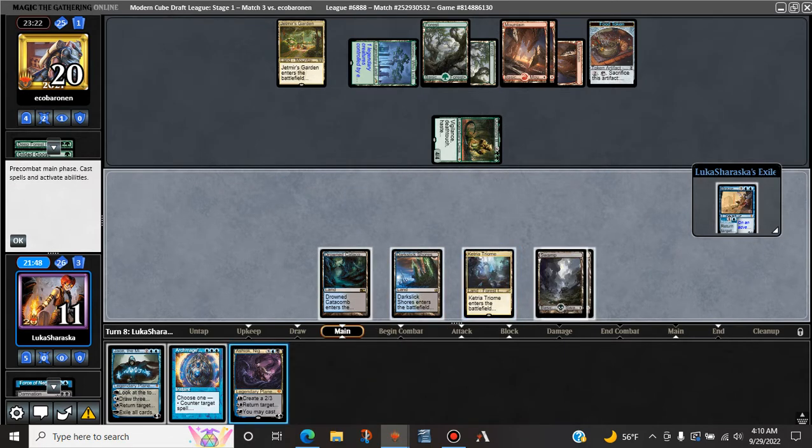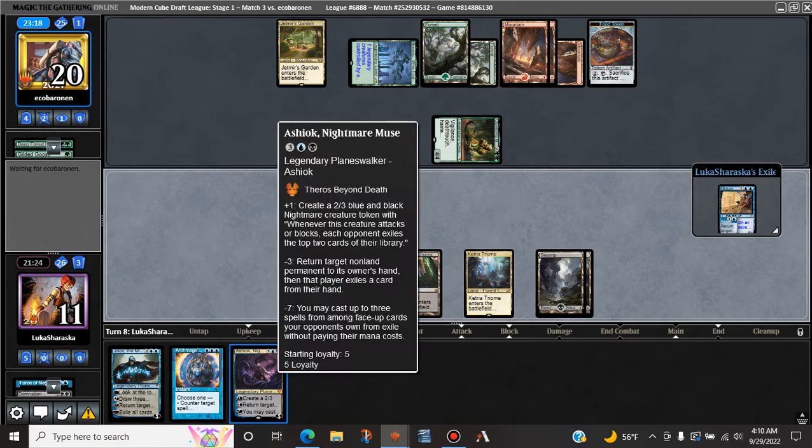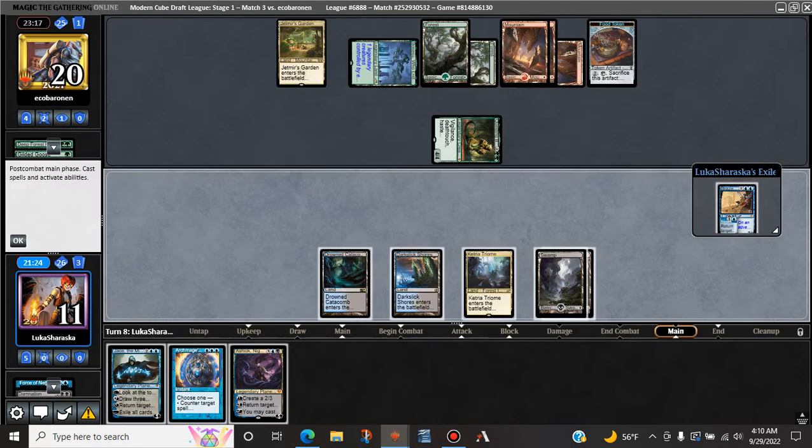Alright, well, unfortunately it is very good at killing Ashiok, so it deals a lot of damage that way. We can Jace and reset it, but it just comes back down, attacks us, and kills the Jace. Kind of the optimal card to be playing against me right here. Pretty unfortunate. What are we supposed to do? They have a card in their hand still? I mean, if they play out the cards in their hand, we can get them with the Ashiok.